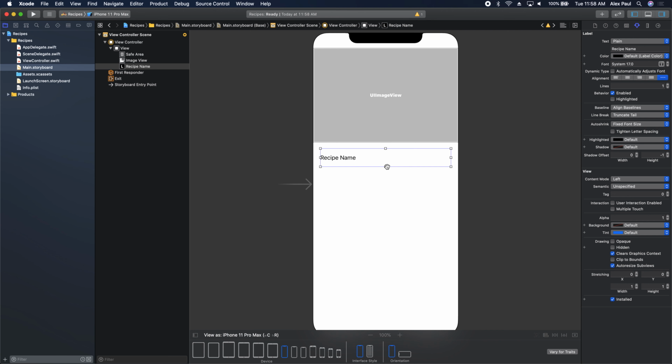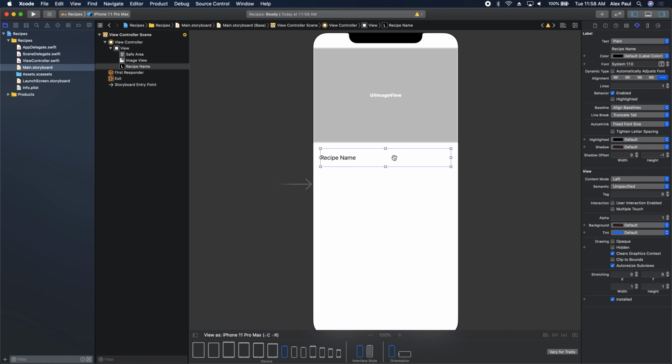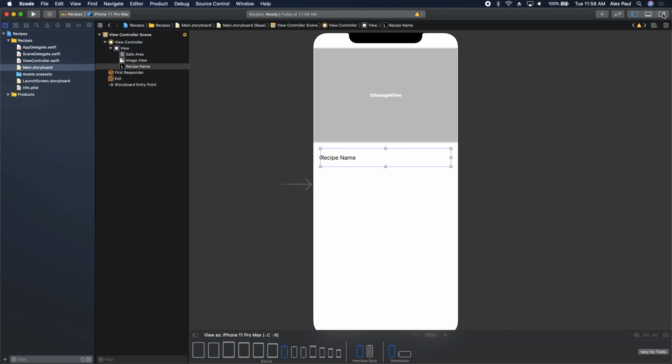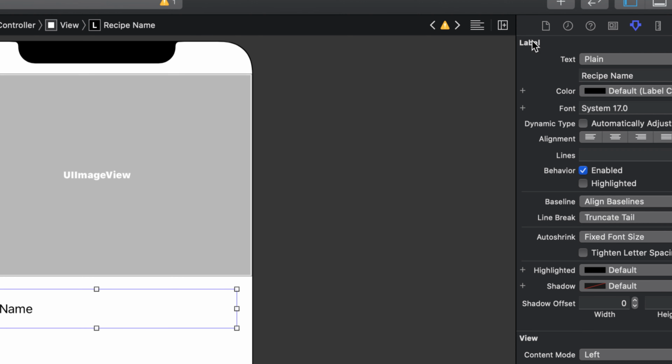I need to align my recipe name. I'll align it center. To align it, I'll go to the attributes inspector. So I'll make sure that my label is selected. Make sure my label is selected. I'll go to the attributes inspector. If my inspector's window is closed like this, I'll open it by clicking on the top right button here. I'll click it so it's open. I'll make sure my attributes inspector is open. Right, my attributes inspector is open. It shows label, right? Make sure it shows label. That's the correct UI element you're editing.